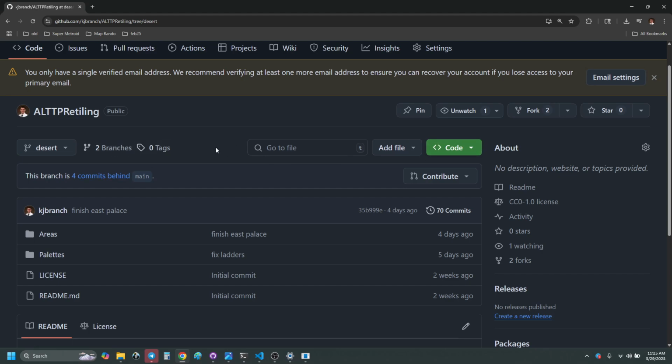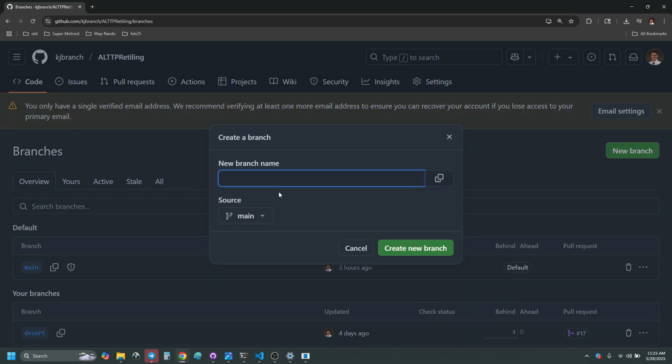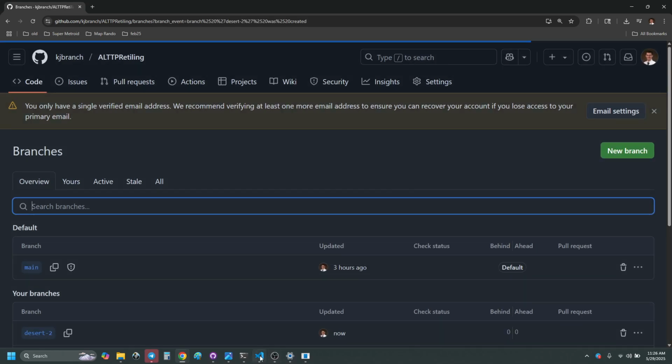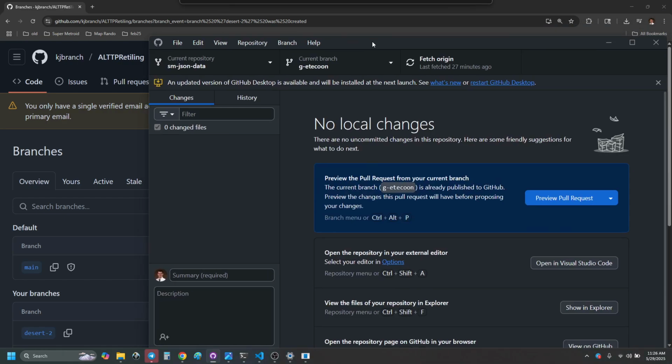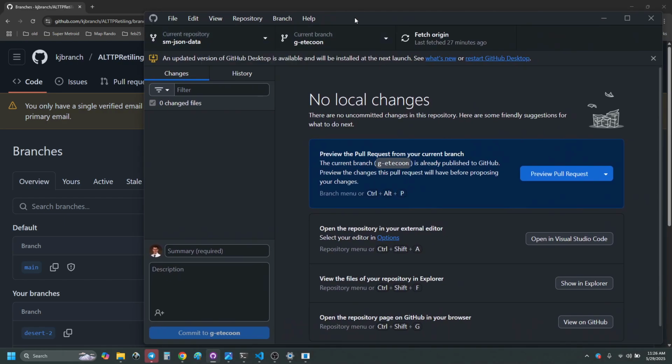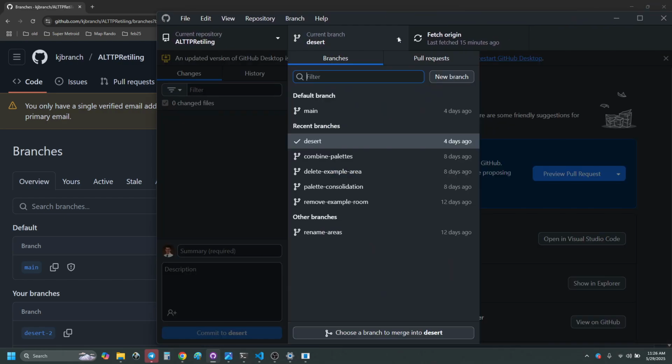All right, I'll just make a new branch. Base it off of the main, which is live. And then I can check out the project.